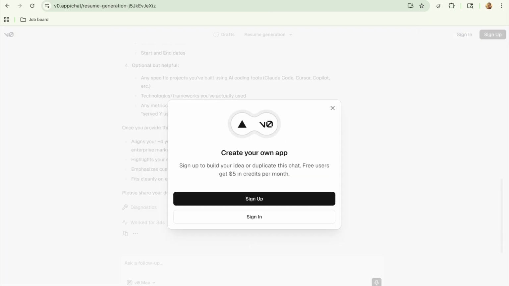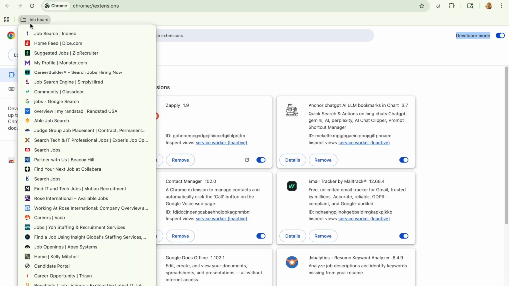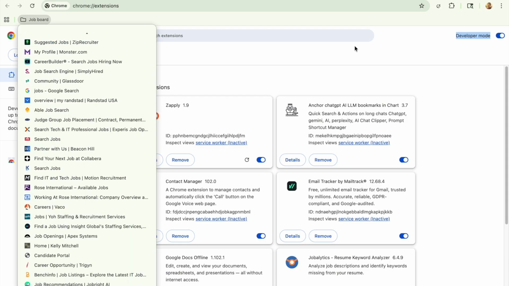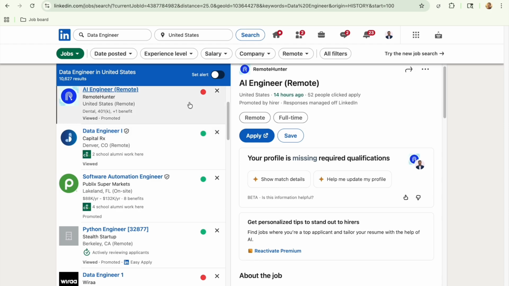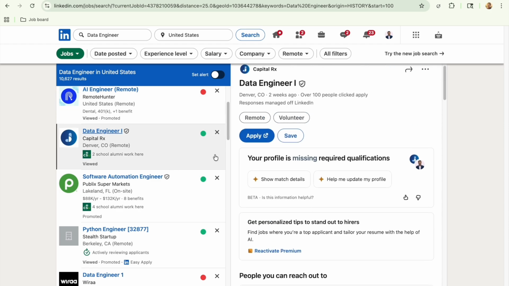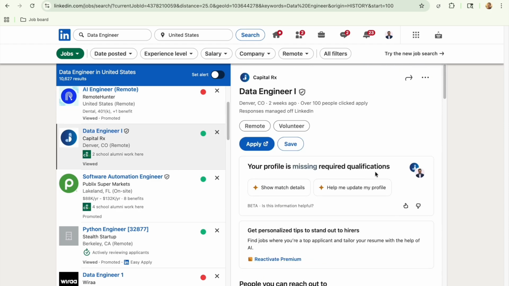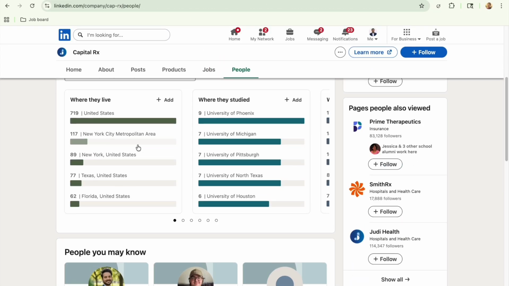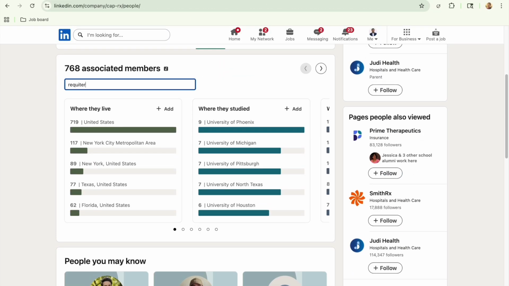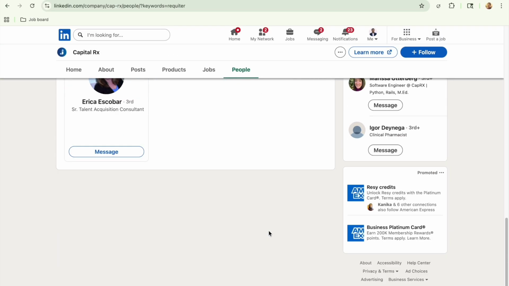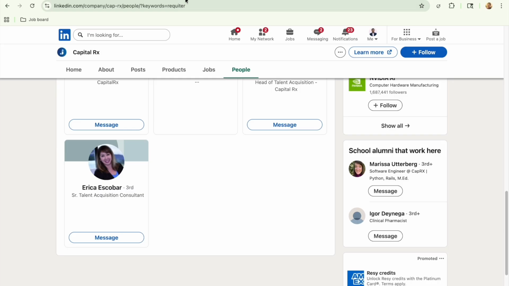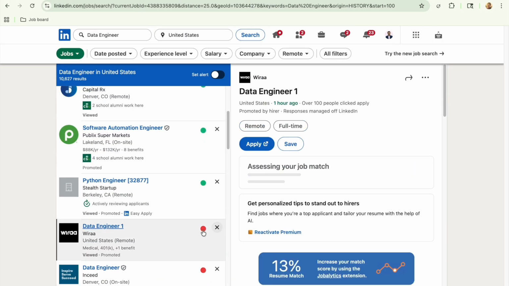This is my extension. You can use it everywhere, especially on all of these job boards. And you can also know which company to work with and which not to work with. So see, I don't want to waste time reaching out to this vendor. I will spend my time on the Capital RX vendor. I already have a suggestion up here. Then I can also go to the company's portal up here and go to the people. You can just type recruiter maybe, hit enter, and these are some of the talent acquisition recruiters in that company, and you can message them. This is how I will work with the green circles and I will avoid the red circles.